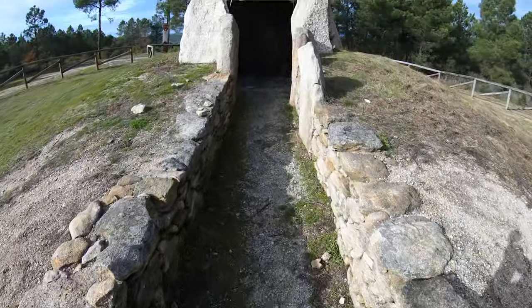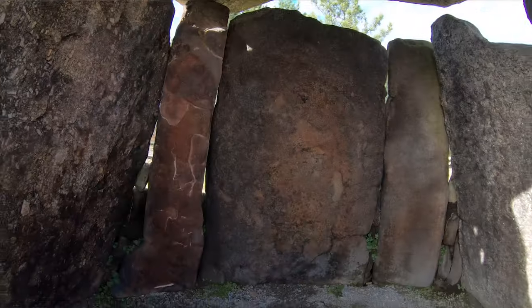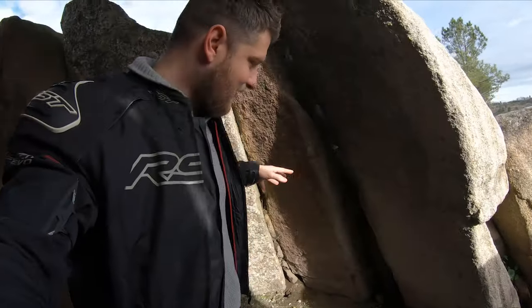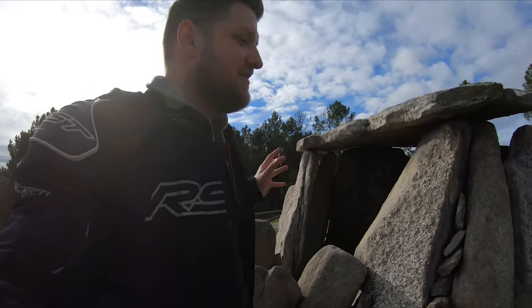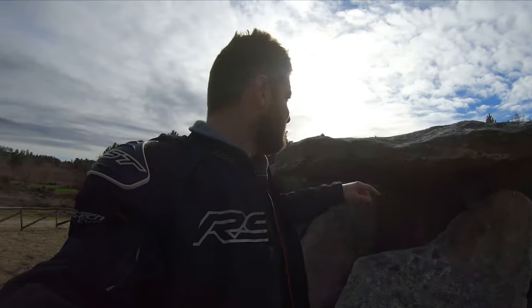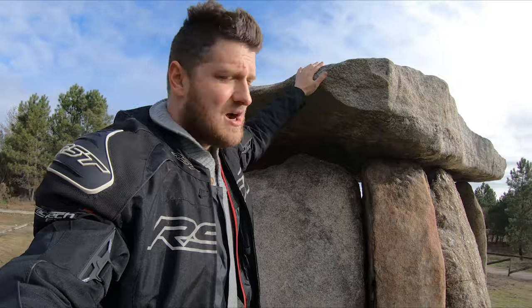These structures here, built in a Neolithic period, about 4,000 years ago, were apparently, at least they think, used maybe as burial mounds, burial locations. And there have been archaeological findings here of pottery, spearheads. Those are the typical items that they find at these things. There's a multitude of them actually in the region. Also across the border in Spain, just nearby, you can go to another one. It tends to be these vertical rocks with a nice big flat rock on top.